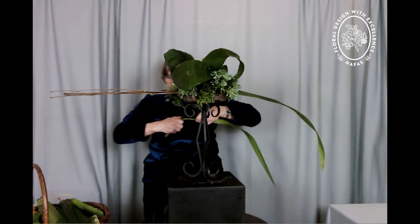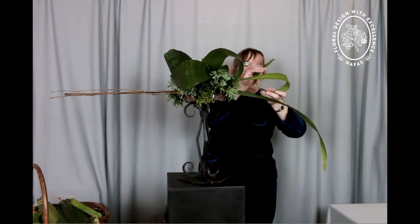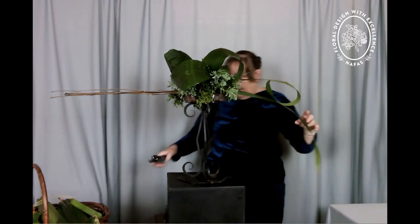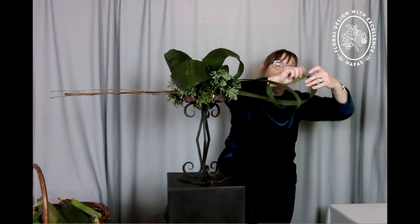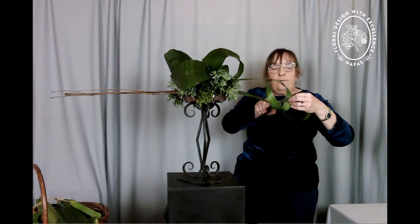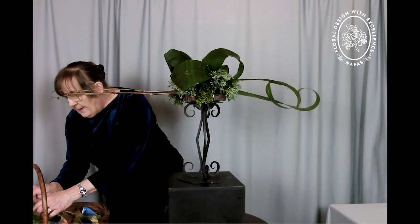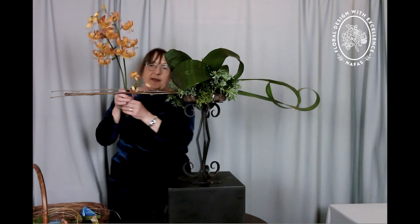I want to create a little bit of enclosed space on this side, just by looping the phormium around and stapling them — manipulating them, if you like. Let's bring that one upwards and staple it to the other one. I did raid my garden for this arrangement. I have bought some things as well, but mostly raided my garden. The black bamboo is Phyllostachys nigra.